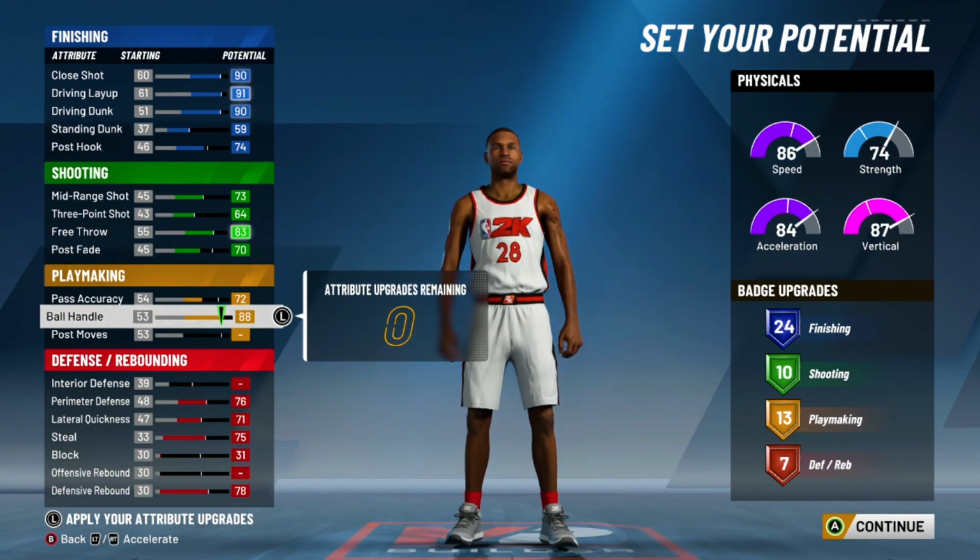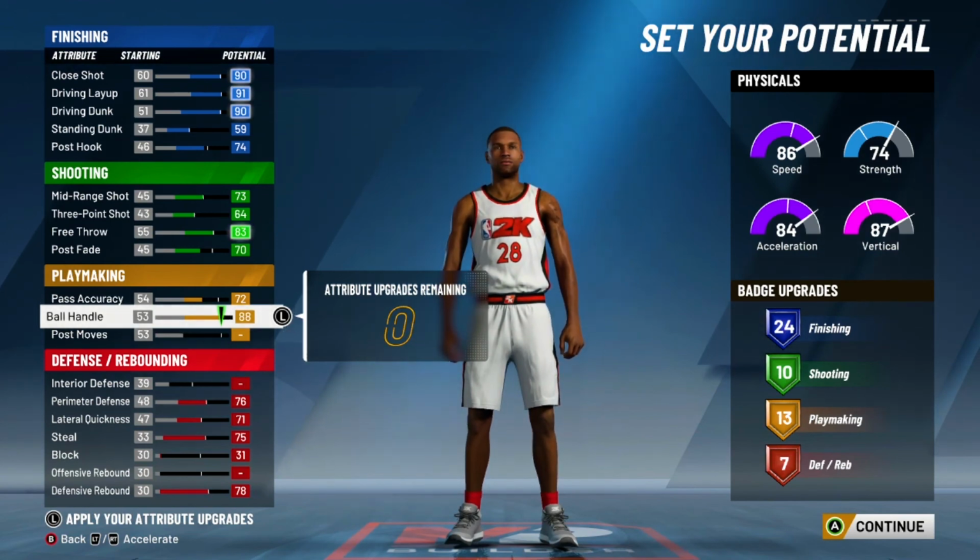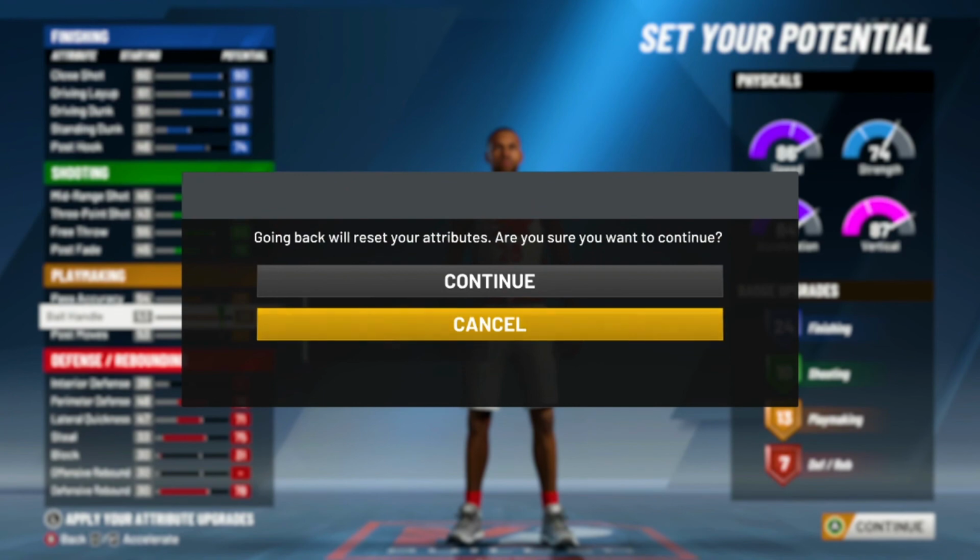Sometimes I feel like I have way too many playmaking badges, but it's whatever. And the reason why I feel like that is because before the game I had a map of what I wanted to make for my player, and then after the game came out, I realized that a lot of stuff doesn't work the way it's supposed to work. So here we are, man. But yeah, I'm glad you guys got a chance to see the slash and playmaker build that I decided to make.